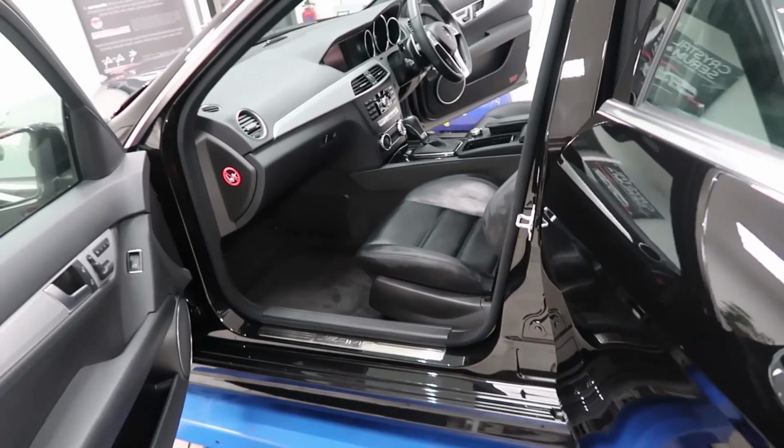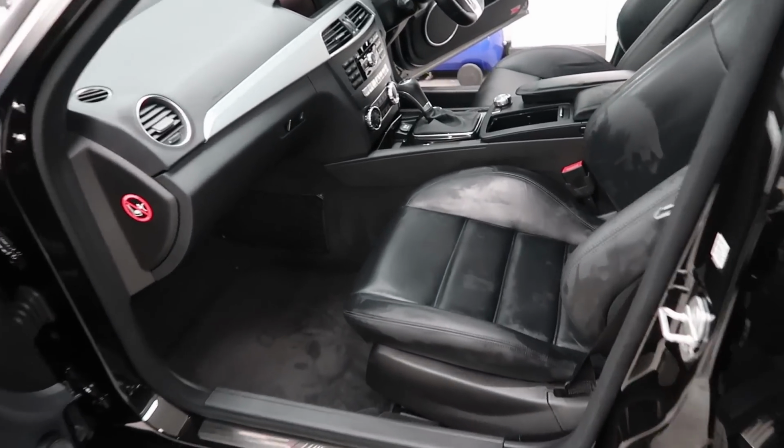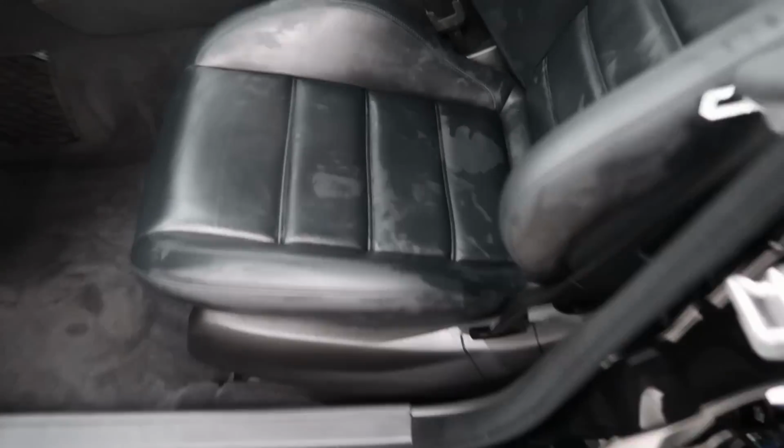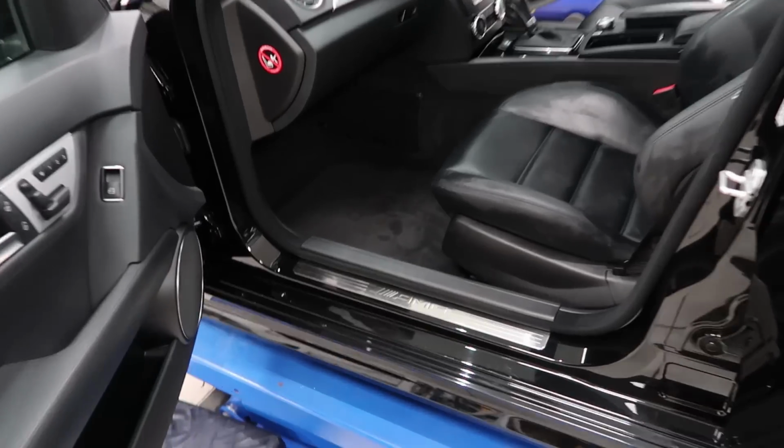There's been little updates on the interior side of things, and I know a lot of people are asking to see more of that, but I have to say when I get onto the interior I just like to get stuck in head first and crack on with it. But interior process. This interior wasn't a bad place to be in the first place. So you can see the leather is now drying out. It's been wiped and rehydrated after the deep cleanse.